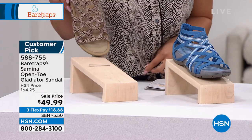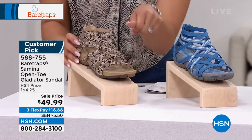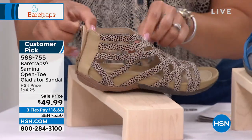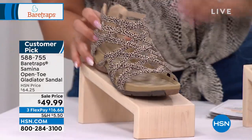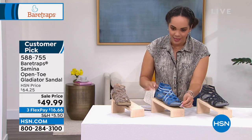If you love animal print — a little bit of the wild side — this is for you. I'll show you zip up and down, so easy in and out. It's elasticized bands on the top of your feet too, so you can easily slide in and out. Sand multi. Behind that one — this is the Atlantic blue, a little color blocking. I have my final 300 in this one. We do have all sizes.